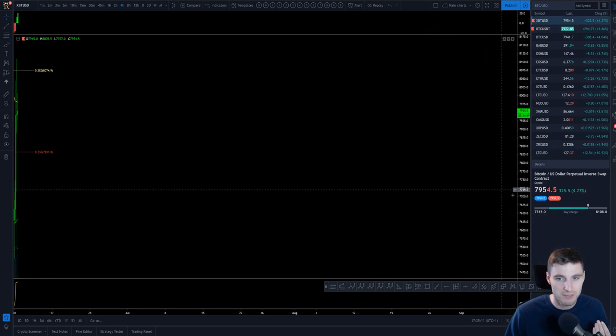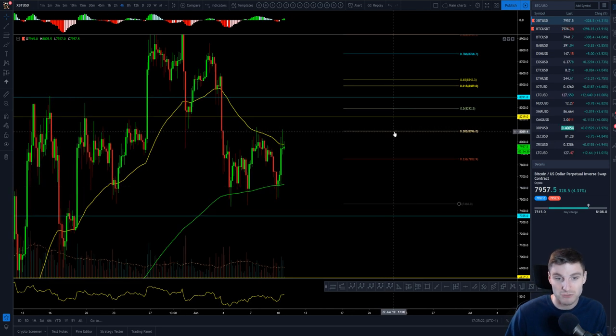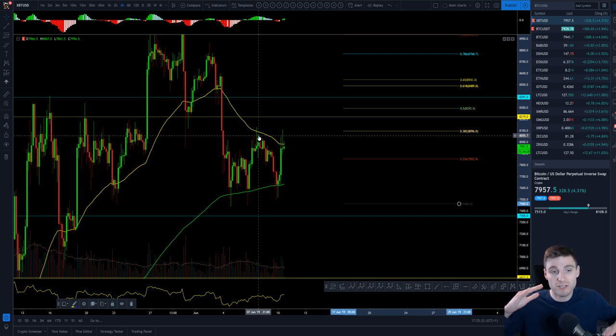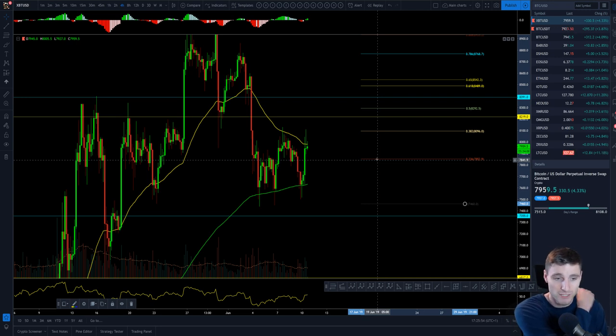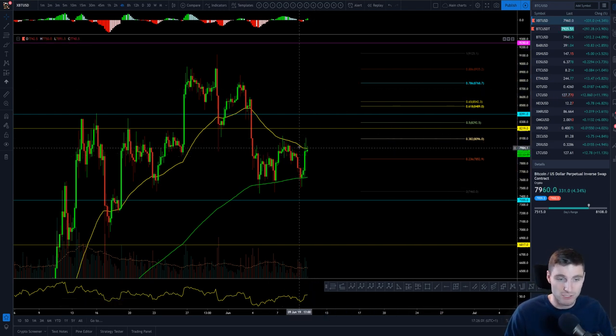Half of it is going to be decided on how Bitcoin plays out — we're obviously looking at that 382 resistance. Looking at that, TradingView is sometimes so glitchy. Obviously we're looking at that 382 resistance, which is going to be a key resistance to see whether we're going to get converged really tightly between those 55 and 200 EMAs or whether we'll get a break sooner. I personally would enjoy converging price action before we get a more explosive break, which also gives time for alts to run nicely as Bitcoin gets squeezed. I am still heavily trading altcoins — very aggressive on the altcoins at the moment, because that's where the biggest profits are made. Those are the key levels I wanted to give you on Bitcoin.